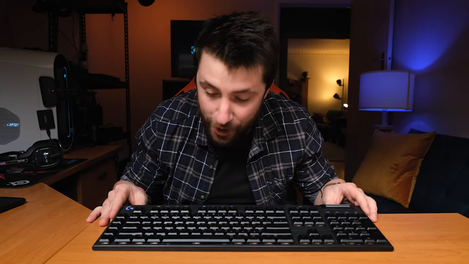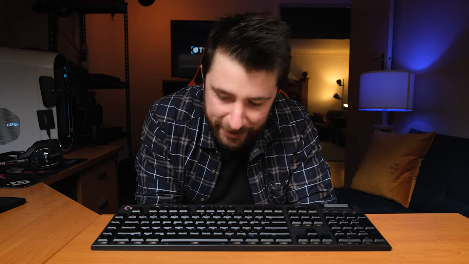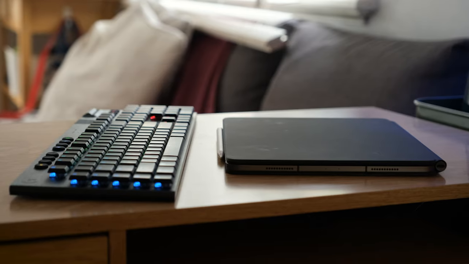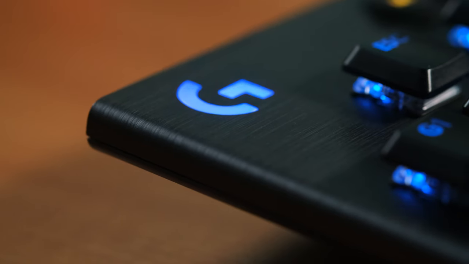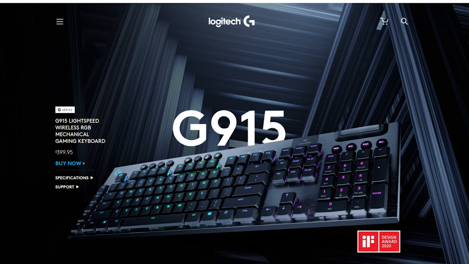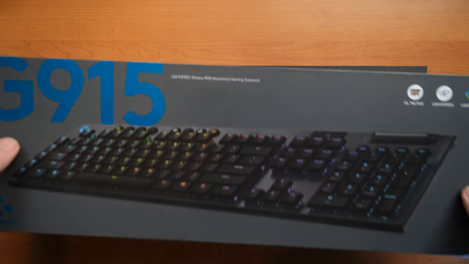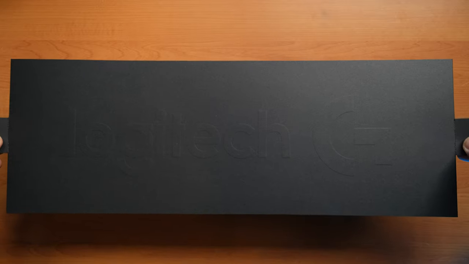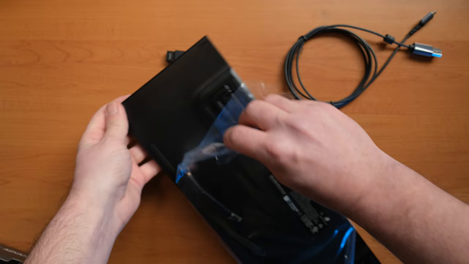This is the Logitech G915, and it's a bloody beautiful keyboard, right? Super low profile, LEDs that could light up a room, brushed aluminium, aircraft grade aluminium, by the way. Their words, not mine. It's a really impressive gaming keyboard. It's just very expensive. So keeping that in mind, I'm going to take you through the G915 and hopefully help you decide if that extra cost is actually worth it.